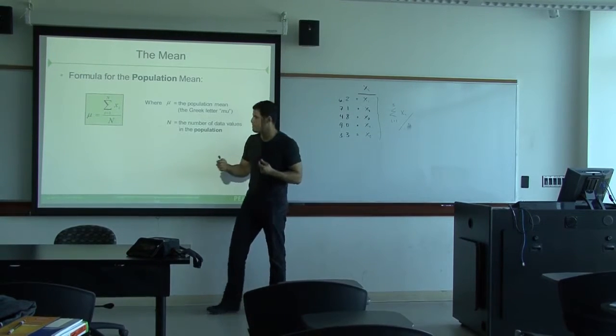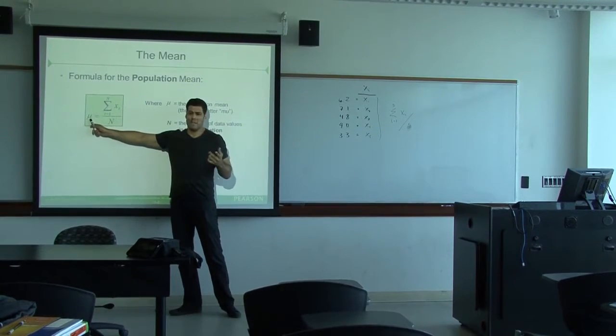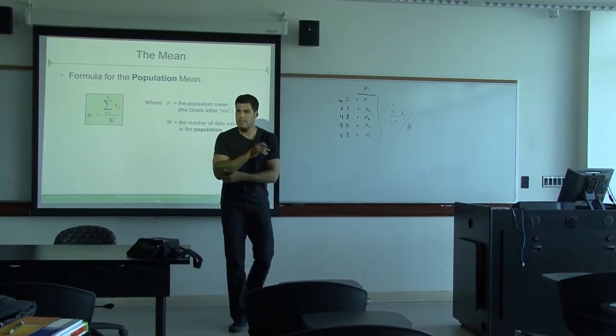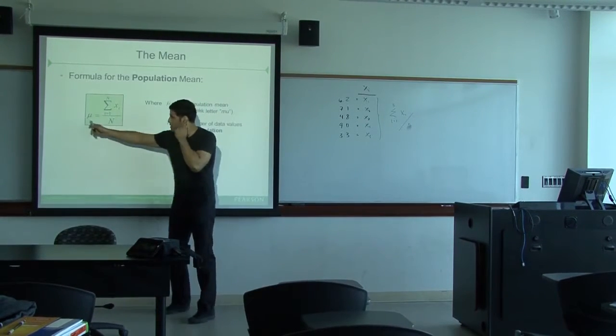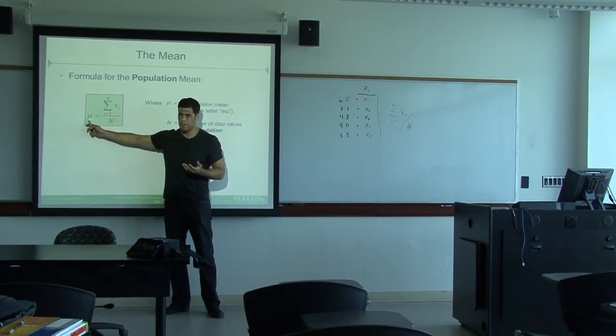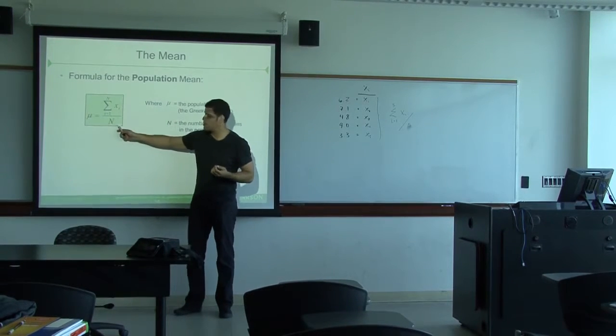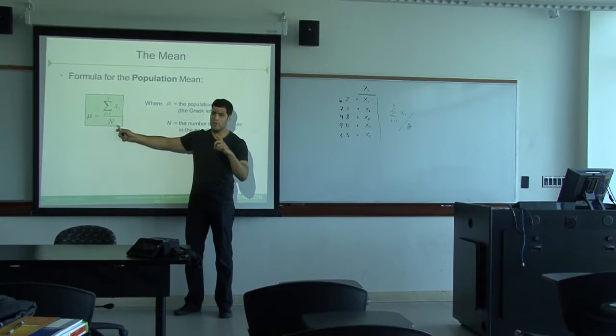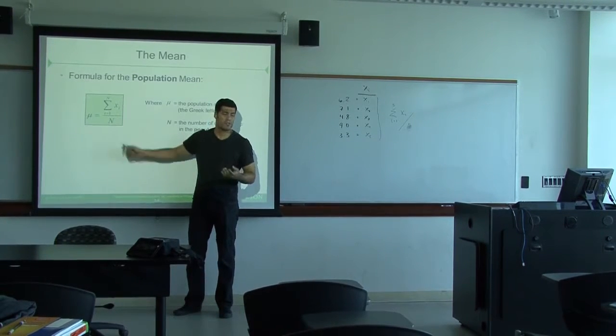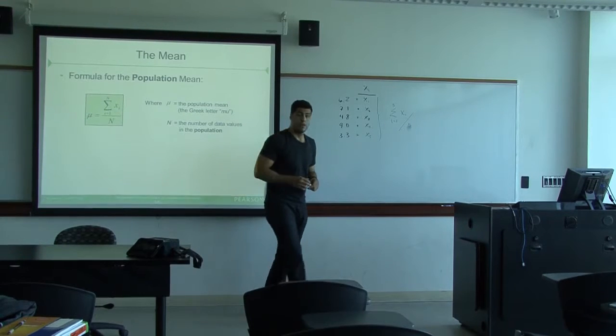So what is mu? That's mu, right? The Greek letter, mu. So population notation is usually in the form of Greek letters. Okay? Mu, that's going to be your population mean, population average. Okay? And instead of using small n, you use uppercase N to denote what? The population size.